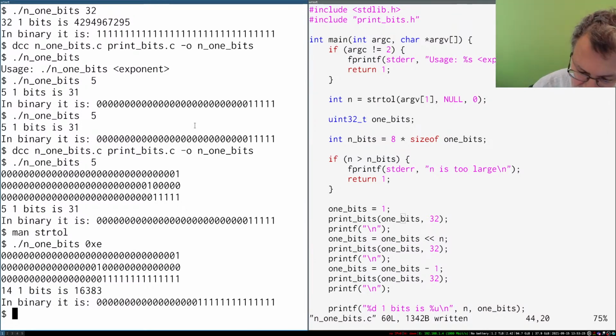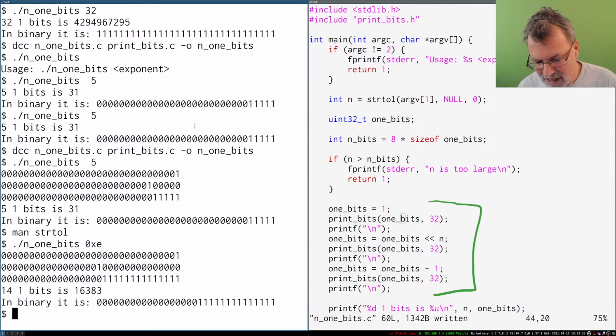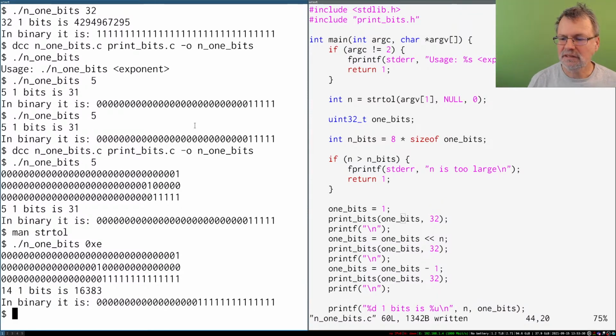Side note: this notion here of shifting and subtracting. This was the core message. Alright, I can go one further. How about I want a certain bit range set rather than just the bottom 5 bits? Maybe I want bits 7 to 11 set. Can I write a program to do that?